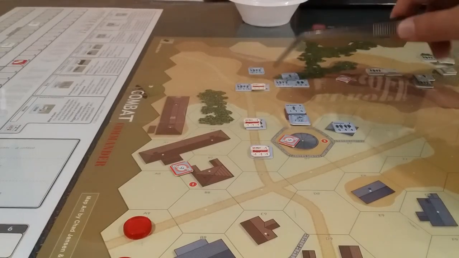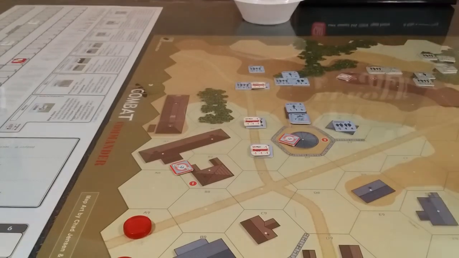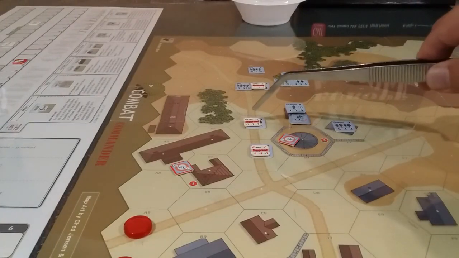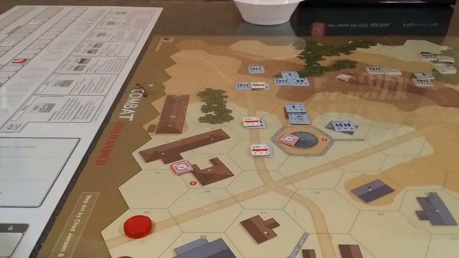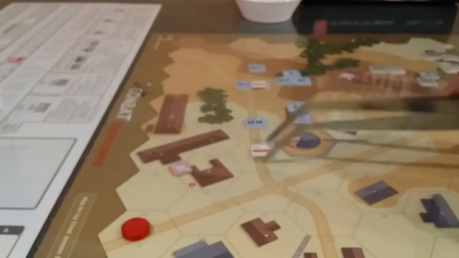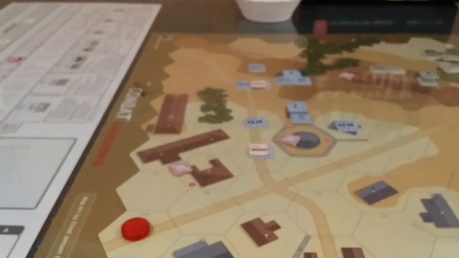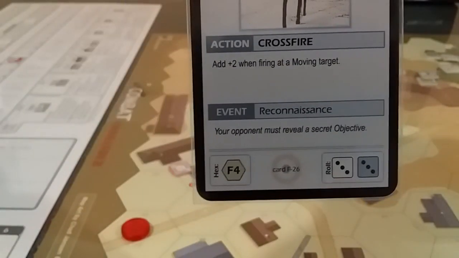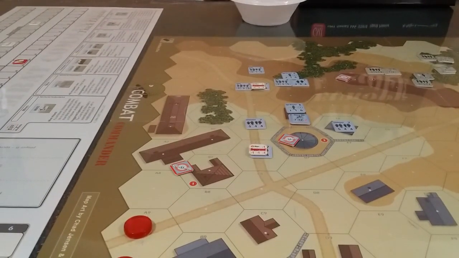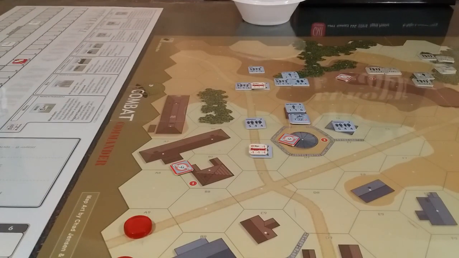So we have 7 minus 1 is 6, and it's an 8, so nothing happens. And we have 7 minus 1 is 6, and we have a 4, so that one's good. And lucky last, we have 7 minus 1 is 6 again, and it is a 6, so he stays suppressed. Okay, doke. And that's all we can do.